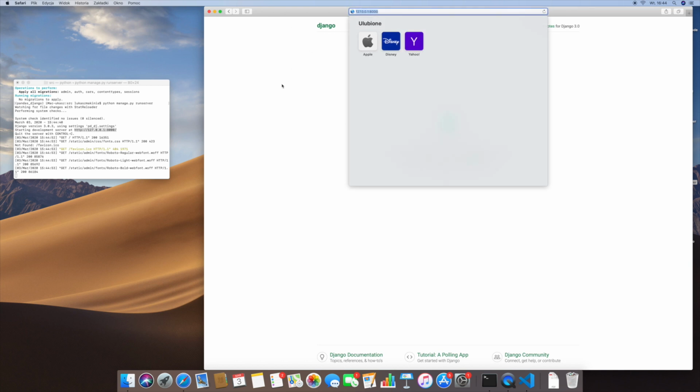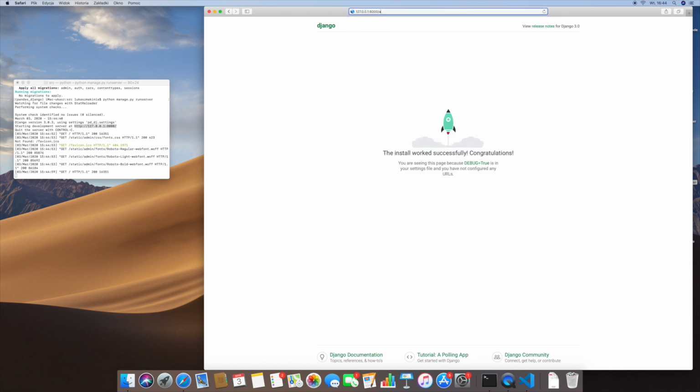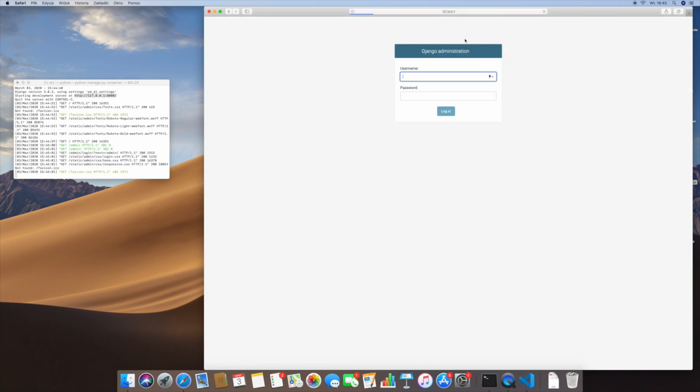And we have a confirmation that Django is working, and we need to log into the admin. So /admin, and here let's put in the name of the superuser and the password. So if you don't know, the command to create a superuser is simply python manage.py createsuperuser.